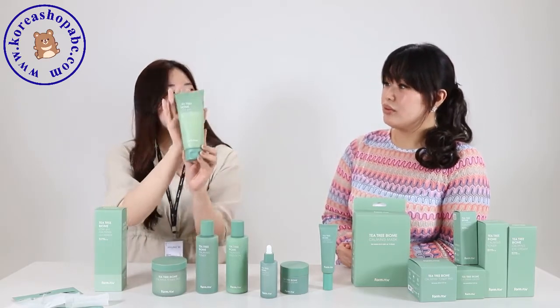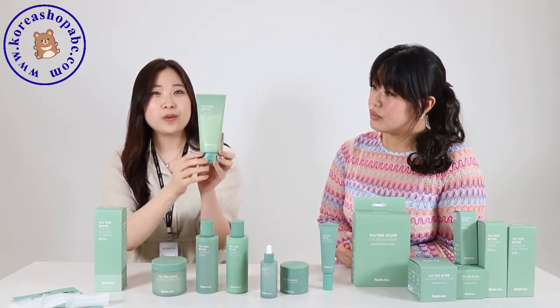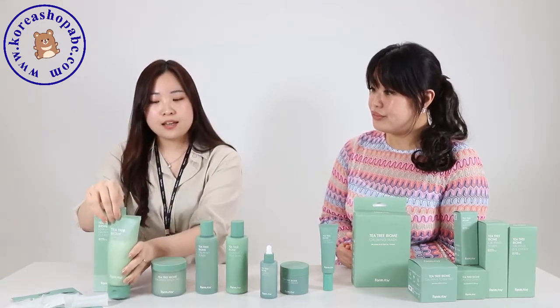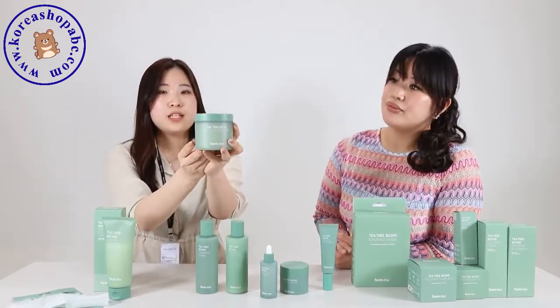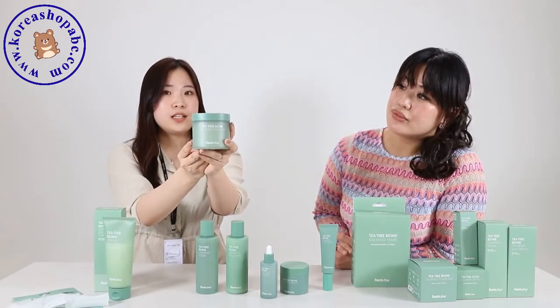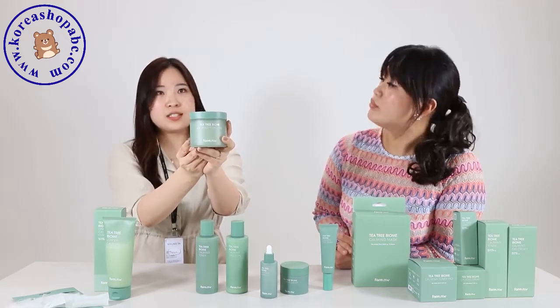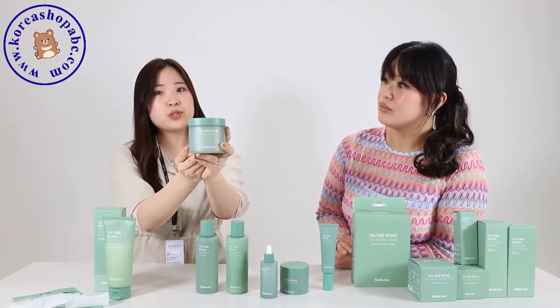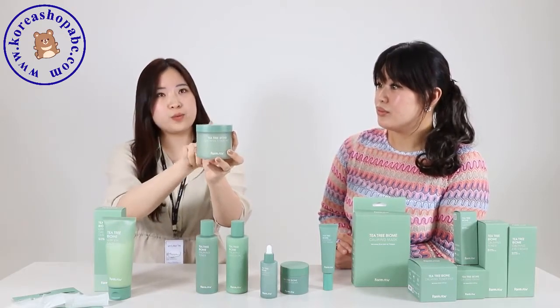So firstly, you could really erase and take down all of your stress from the day with the cleansing foam, and then move on to a toner pad. So cleansing foam, even though it's really good, cannot take off every single bit of the fine dust and everything. So it is really crucial to take off another layer of it, and our toner pad helps with that.